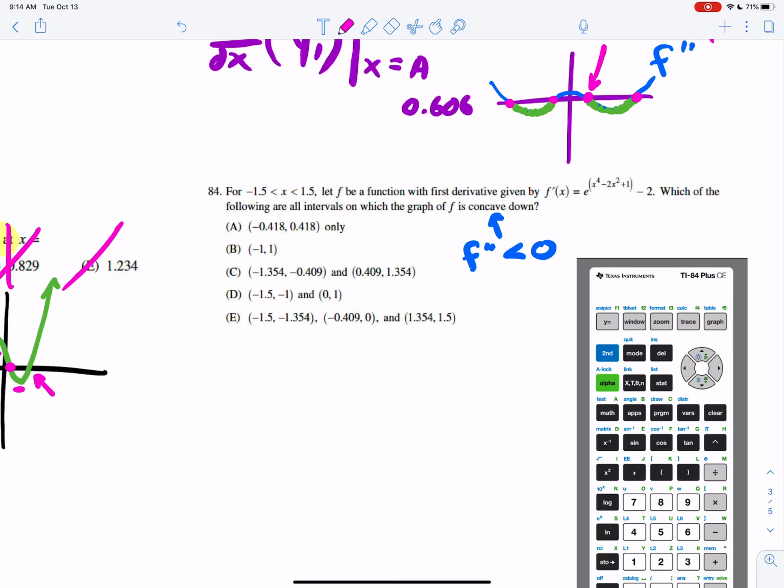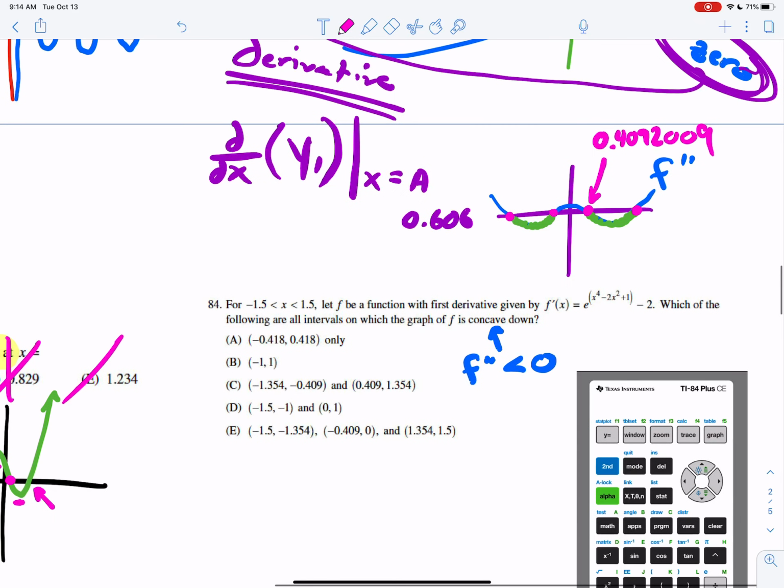Okay. This graph right here, why did I label it as f double prime? So this right here is actually f prime. We want to get to the second derivative. So we're going to go back to y equals and go to y2 and graph our second derivative. So we go to math 8, alpha trace for our y1, and x equals x as always. I'm going to uncheck y1 so I don't look at it.